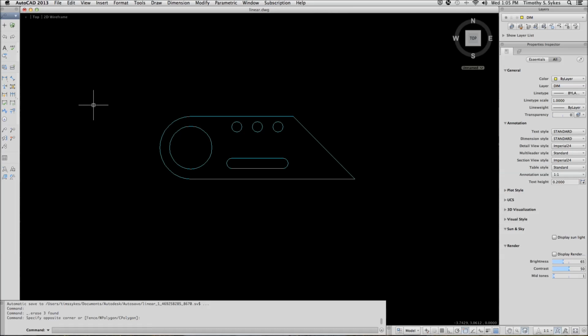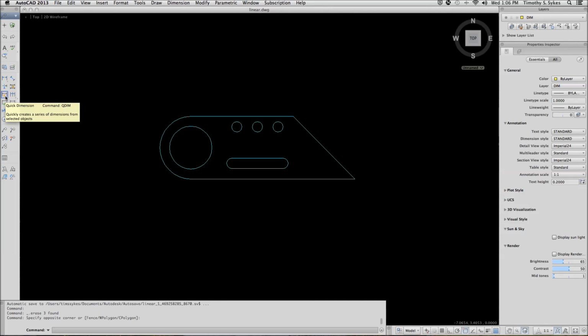This is exercise 16-3A, quick dimensions. I'm in the linear drawing file and the steps lesson 16 folder. Quick dimensioning is just that. Rather than having to use one of the many other dimensioning tools, quick dimensioning adds dimensions quickly to an object.